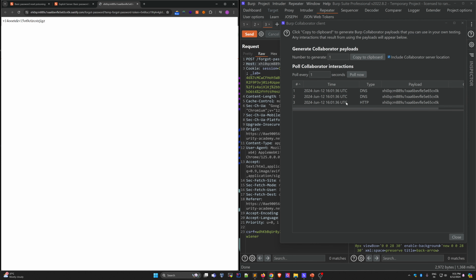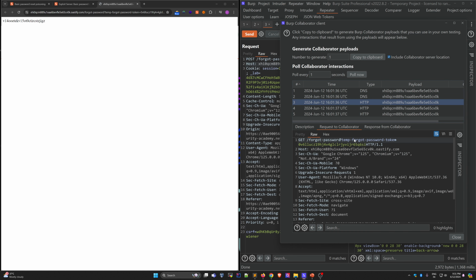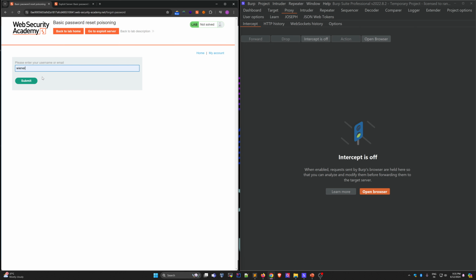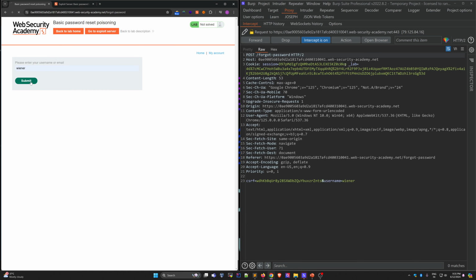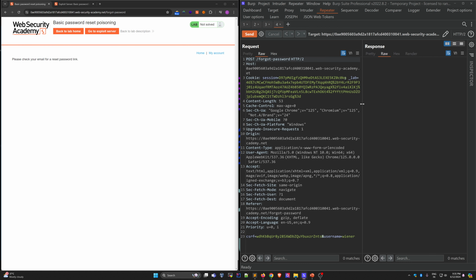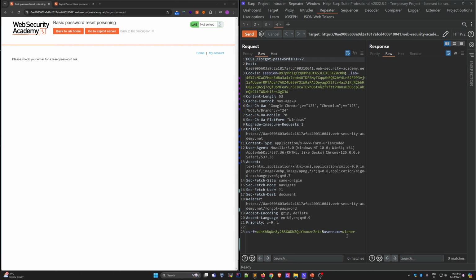See, I'm clicking on this and after that I'm getting an interaction in Burp Collaborator, and you can check here. I have your token and I can use this token for password reset, and because of this token I can change your password. After that I have your email and your password, so I can log in. How can I log in? I have your token, and after that I can initiate the request again and change the password for the winner. See, this is the request. I am sending it to the repeater and I want to exploit the other user, Carlos.